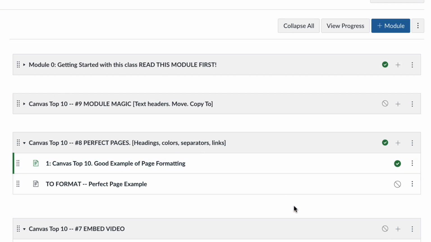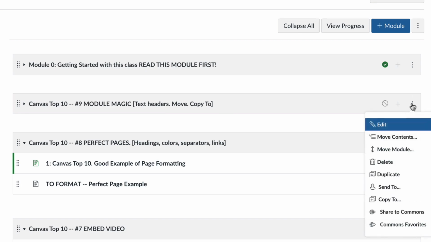But there's one other great thing you can do in Canvas, and that is to copy an entire module to a different course. So let's say I want to copy Module Magic. I'm going to click on the 3 dots at the end of the module in the header.